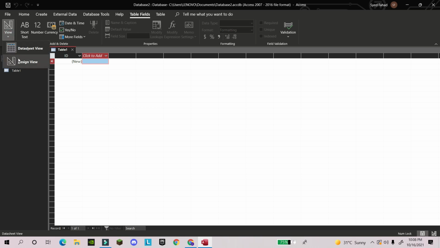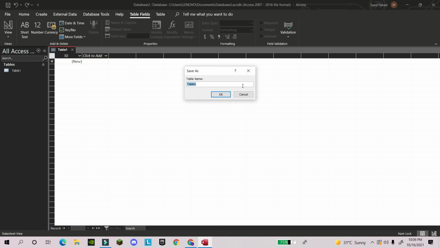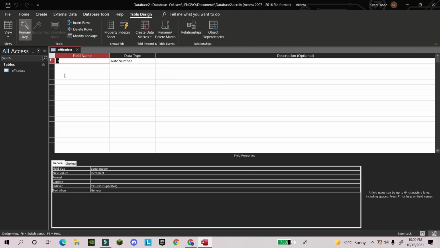For designing the fields, we will go to design view, and here we decide which data you want to collect. Suppose I say office data. I click OK. So you can see there are different fields, like the headings in Microsoft Excel: name, father name, mobile number, email, whatever.